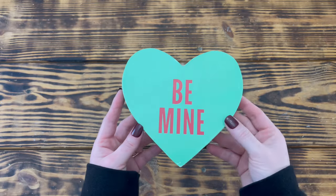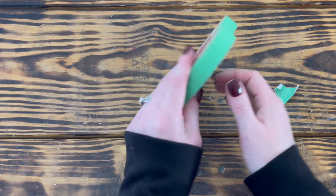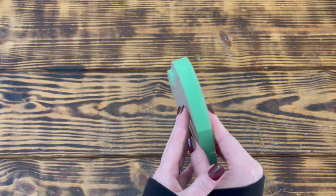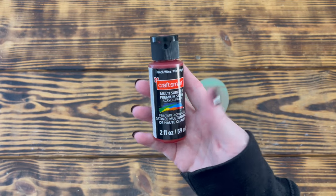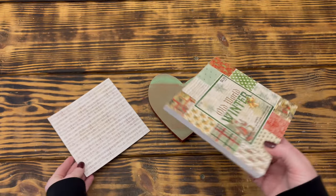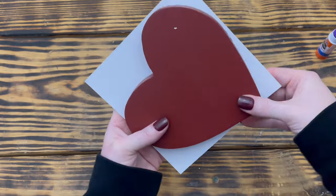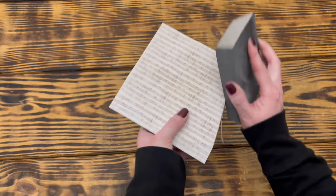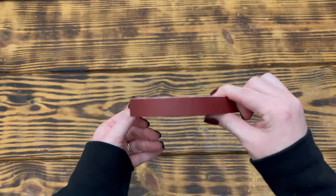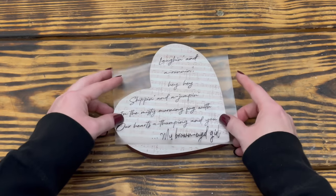On to DIY number seven. For this next project I used one of these large standalone hearts from Dollar Tree. I started by removing all the paper from the front side of the heart — I peeled as much as I could off and then used a damp sponge and a mini scraper to remove the rest. Once the paper was removed, I used Craft Smart satin paint in the color French Wine to paint the side and back of the heart. Next I used this Music Note scrapbook paper from an Old World Winter Pack that I picked up on sale at Hobby Lobby, and used a regular glue stick to adhere the scrapbook paper to the front of the heart. Once the glue was dry, I took a sanding sponge and went around the outside edge to remove the excess paper for a clean edge. Using my Cricut, I cut out lyrics from the song Brown Eyed Girl in matte black vinyl and applied it to the front of the heart on top of the scrapbook paper.